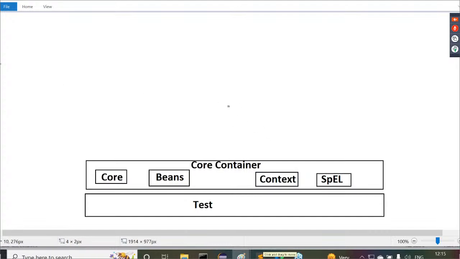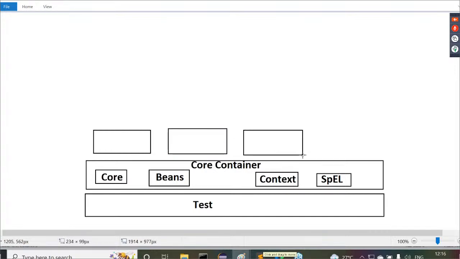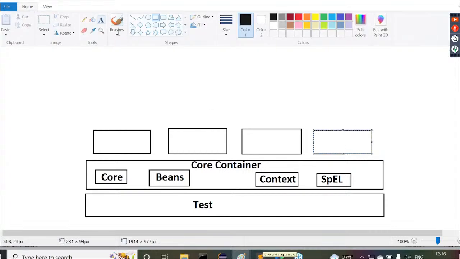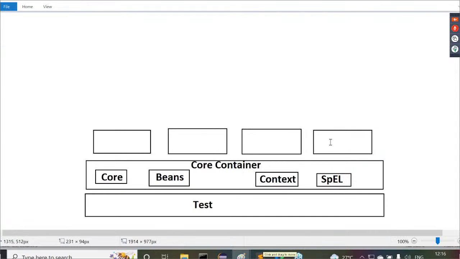Then some other modules also exist here. What modules exist here? First one is AOP. Then after this AOP, aspects. Then after aspects, instrumentation. One more module is introduced here: along with instrumentation, messaging is also included.